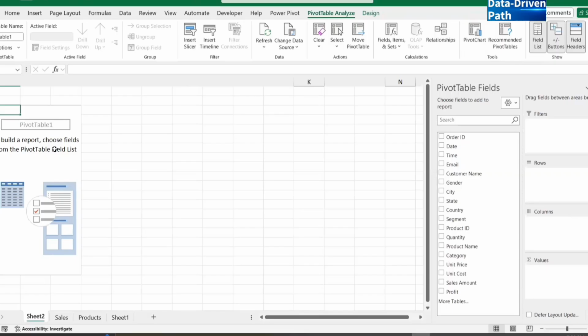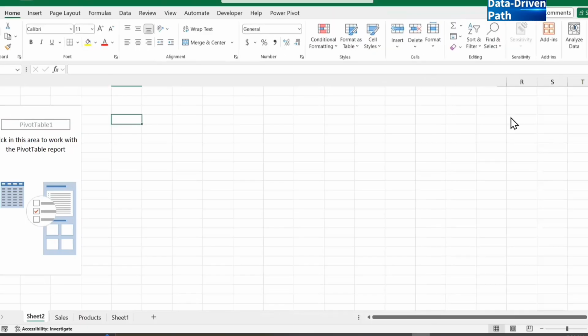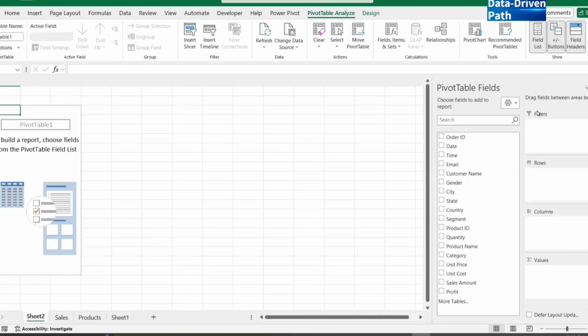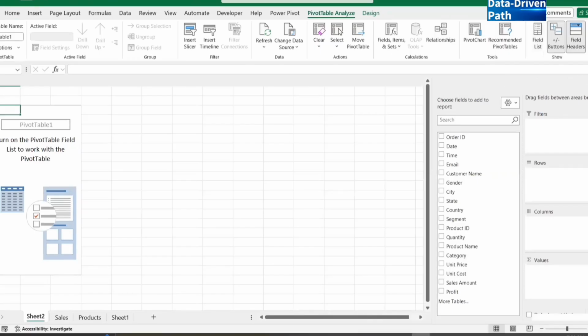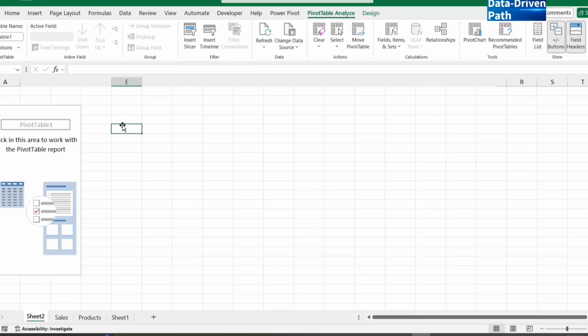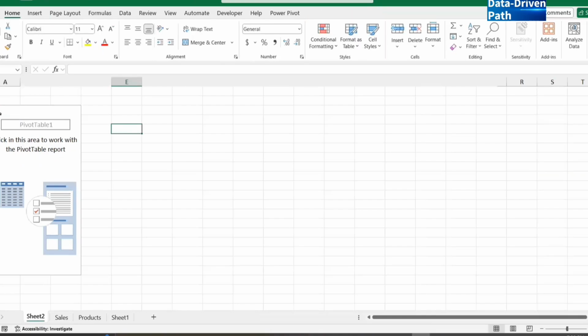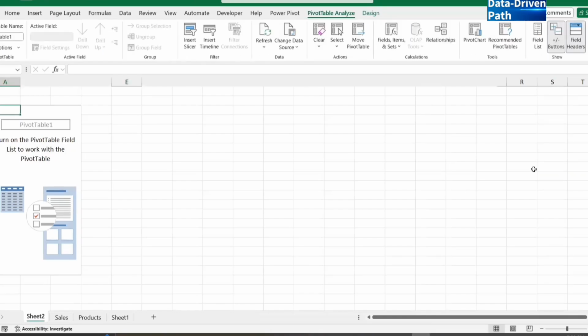Now, field list is what you have here, these pivot table fields. If you click any cell outside, you see that the pivot table fields will disappear. If you click on your pivot table, it pops up back. But in any case where you have mistakenly closed this pivot table field by clicking here, so now when you click a cell outside and you click on your pivot table, it does not pop up.